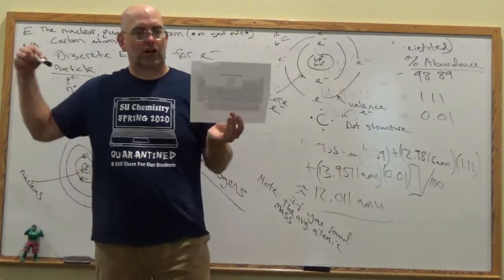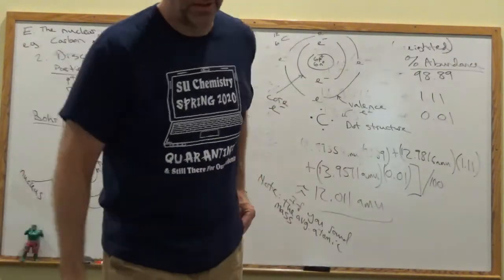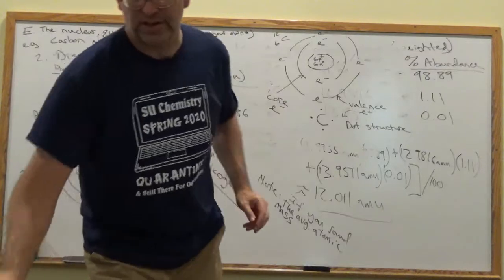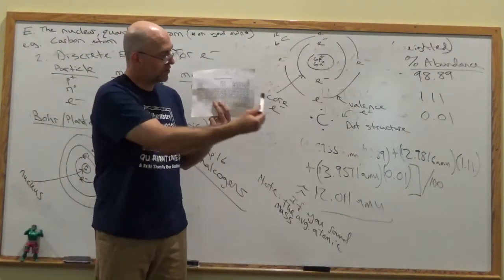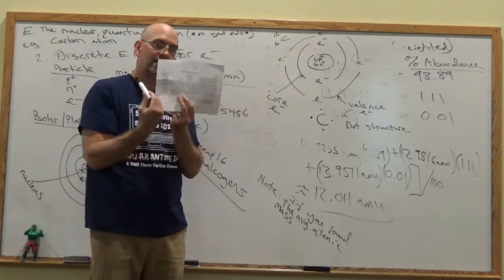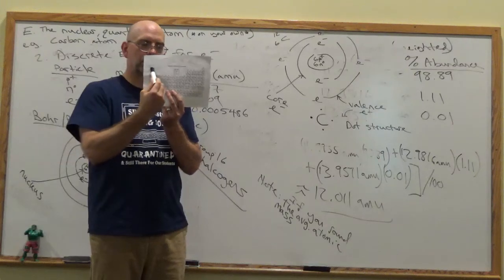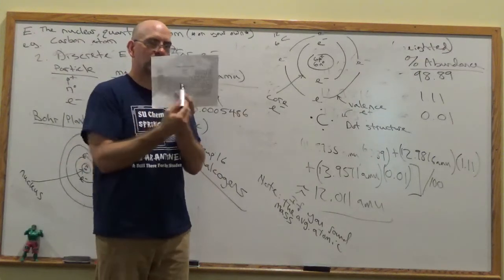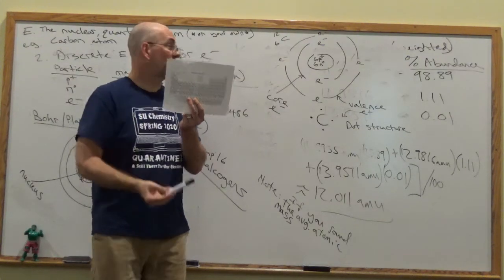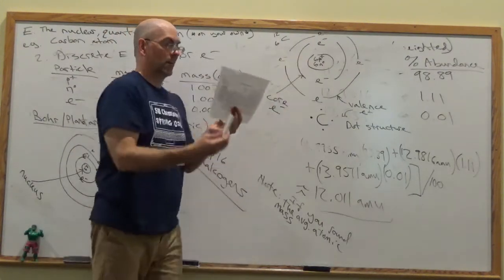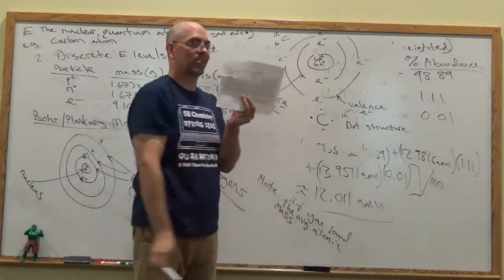Going across the periodic table are the periods. What I would recommend that you do is label period 1, period 2, period 3. Period means it's a recurring function, like sinusoidal, because the properties change and then they start over. That's why it's called periodic. Those correspond to the energy levels. So hydrogen and helium are in the first period, they only need one energy level.